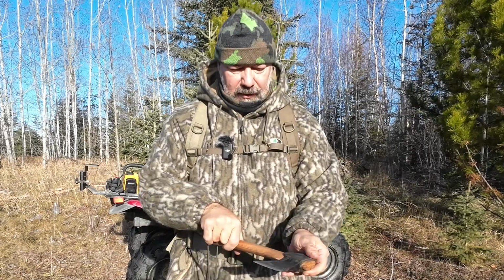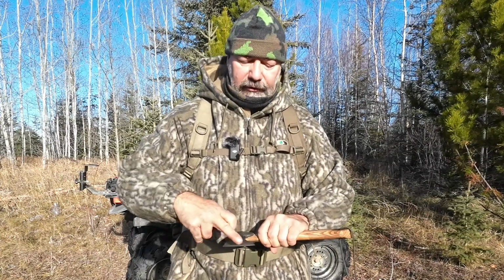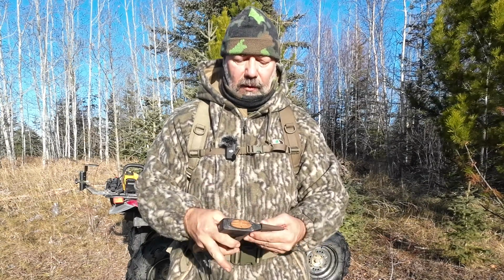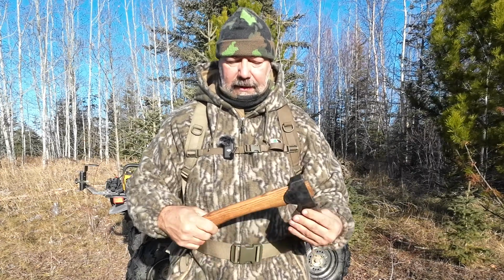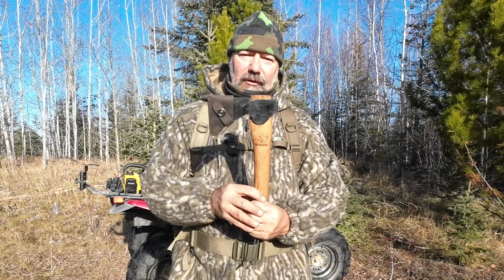No, but it's definitely a forged head, and I have confidence this is going to last a long time. I did polish the edge slightly just to give it a bit of a finer cutting edge. I like my axes to be quite sharp, especially for woodworking. They have to be extra sharp, but there we go. So let's get a bit of wood and see what the little axe can do.